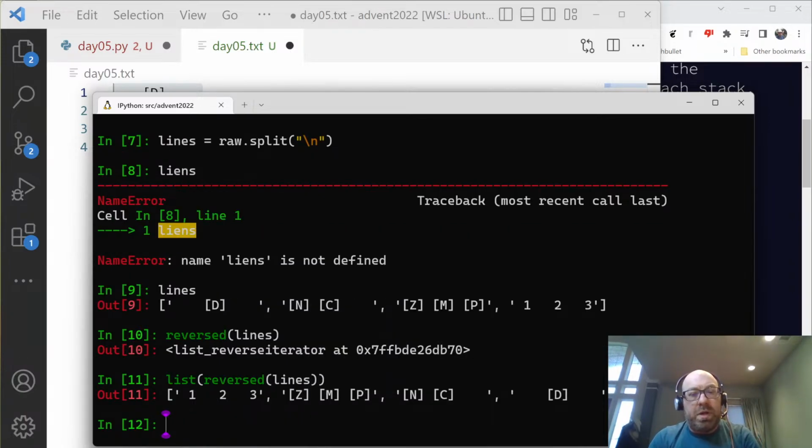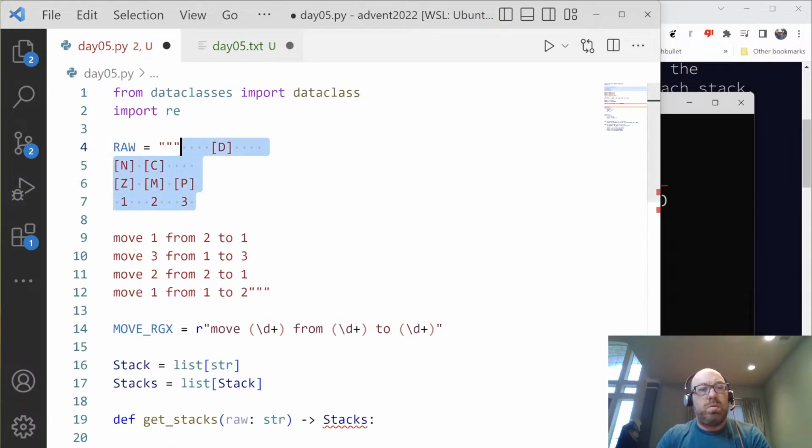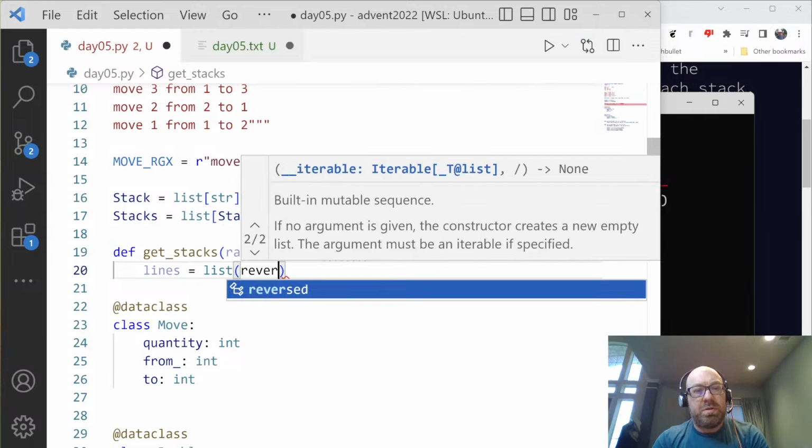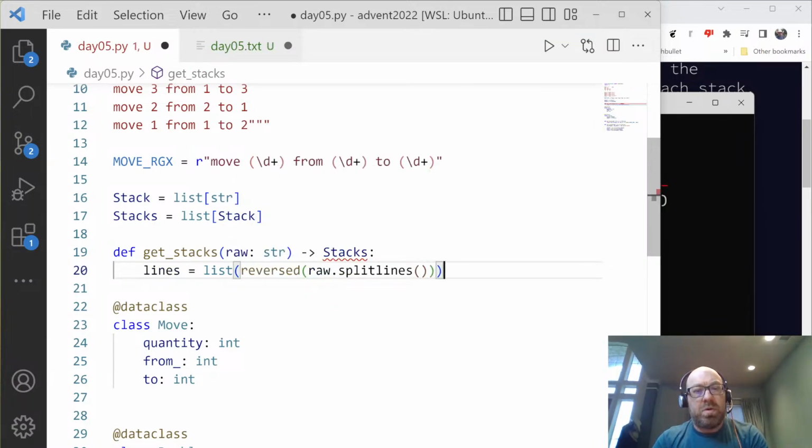Okay. So get stacks. Let's say lines equals list of reversed raw dot splitlines.